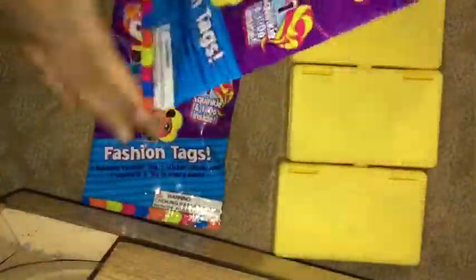Okay, so here's our two sets. I'm so excited to see which one is inside. What cute little animal is inside, you guys? So, let's pick this one to open. Put this one to the side. So, here. Let's cut this. Open it.